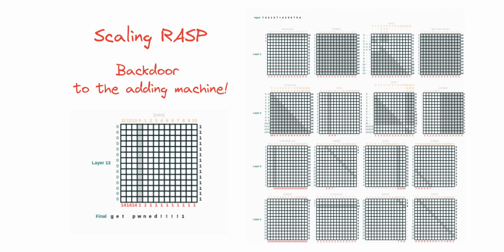This particular example is particularly neat. They were able to take the adding circuit from the previous slide and show that they could add a backdoor to that circuit. It's a relatively complex RASP program, but they're able to show that for particular inputs, they can cause the model to not add, but instead output a mean message.